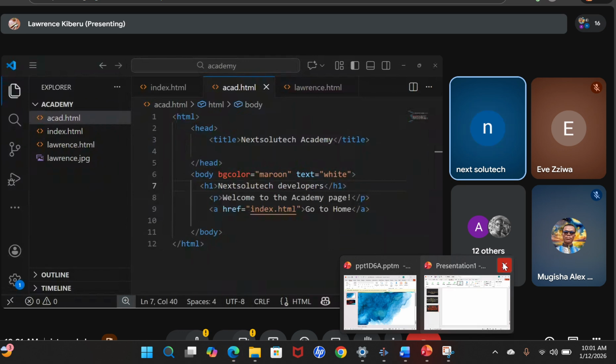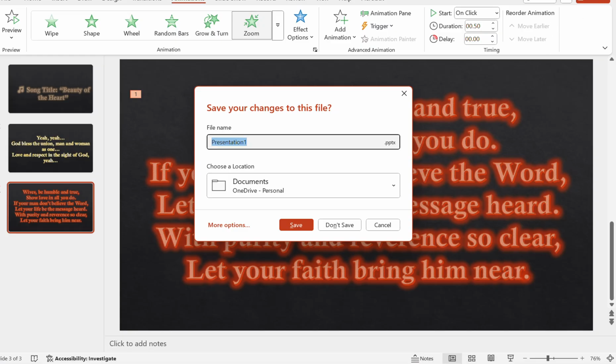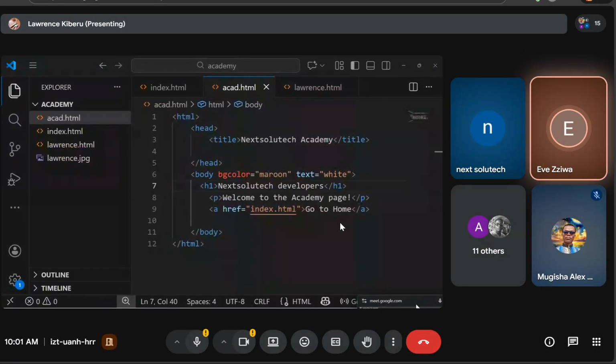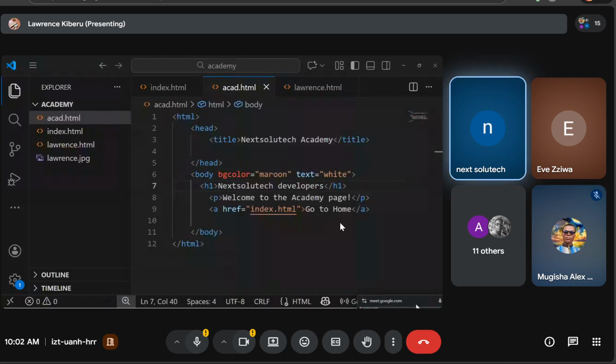So, you've copied everything and pasted it in the arcade file, eh?